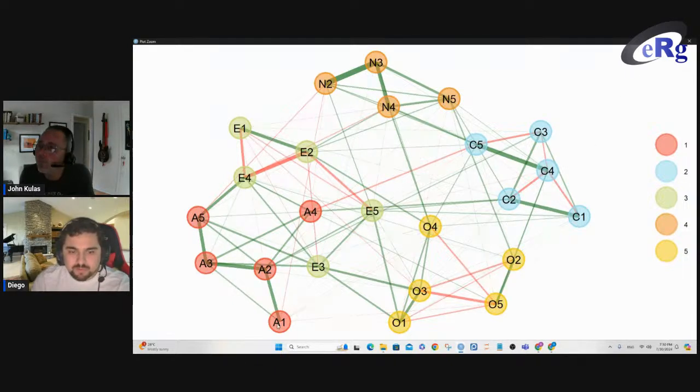I'm thinking that A1 is here all the way to the side because it's negative with a lot of the other constructs, so it's the most unlike everything else, but not sure. Maybe it's just there. I'm amazed that it's not miscategorizing anything, but it's definitely kicking out some items. So can we find the items that it's kicked out? Because I don't see N1. Do you see N1 on there?